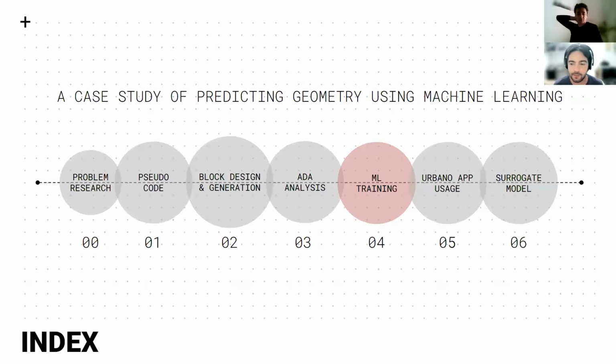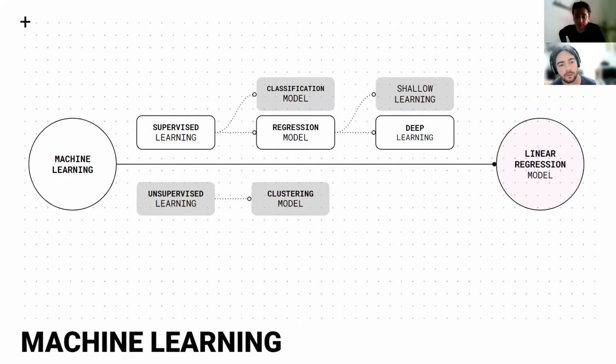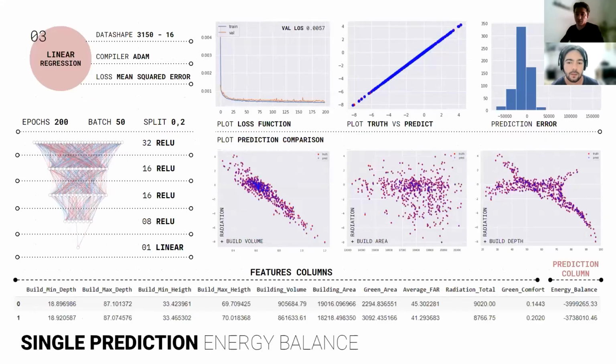After defining and running the PCA and defining the features we need to implement, we move into the machine learning process. For this, we started understanding which machine learning process would be appropriate based on the data. We then finally arrived at the conclusion that we need to go through supervised learning and then use a regression model in a deep learning approach in order to tackle the problem. That's why we arrived at the conclusion that we're implementing a linear regression model to predict the building.